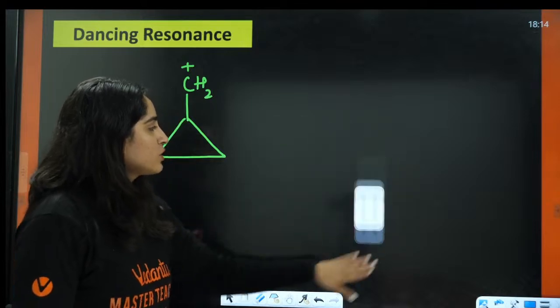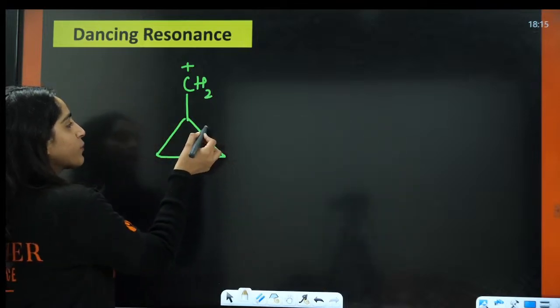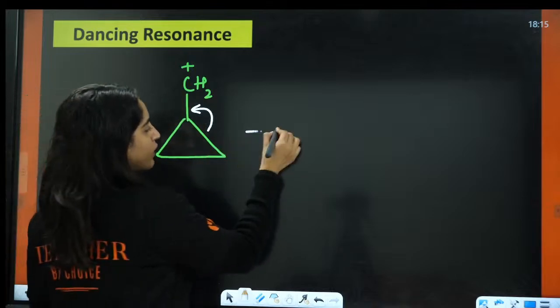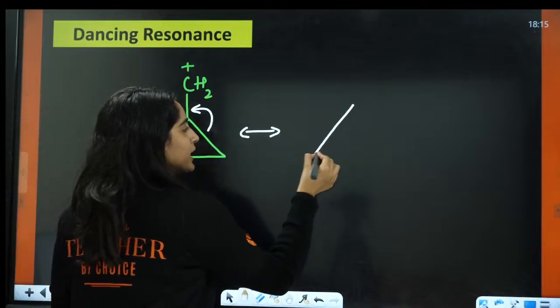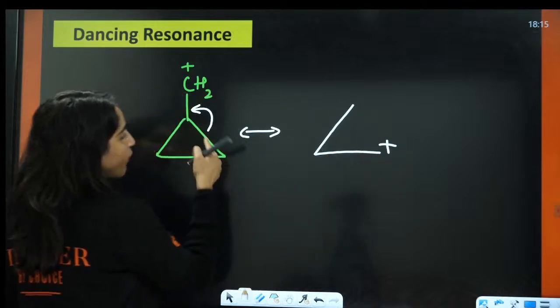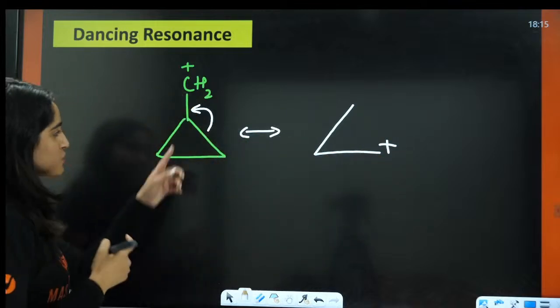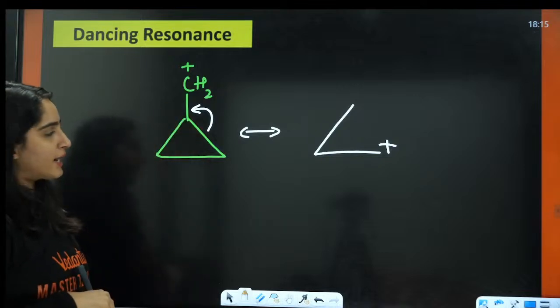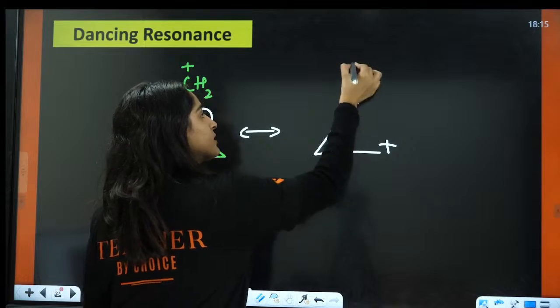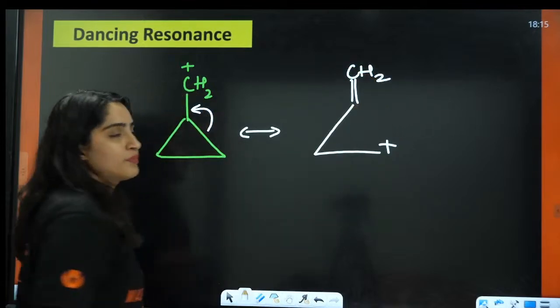So now what they do, one of the sigma bonds is broken down, right? What happens here is that this bond will be broken down and the electrons will jump here. So what will be the resonance here? It will dance on one leg. This is one leg, it is dancing on one leg, and the positive charge will be here because these electrons had jumped to this side. So this is now electron deficient, and here will be a double bond and this will be CH2, right?